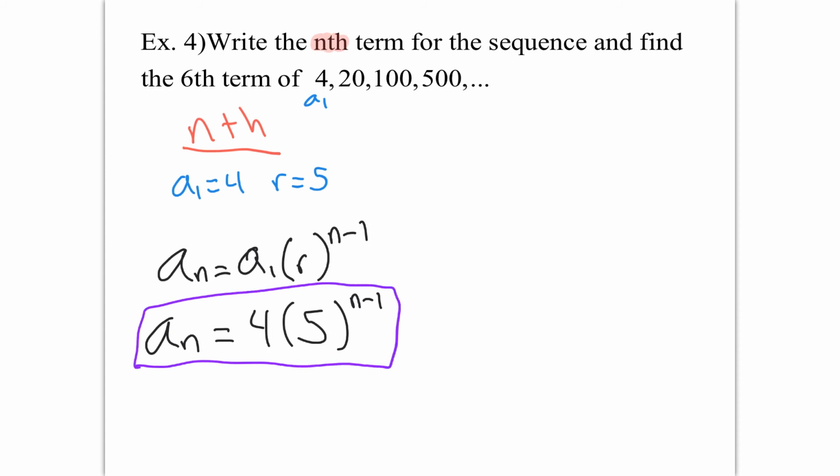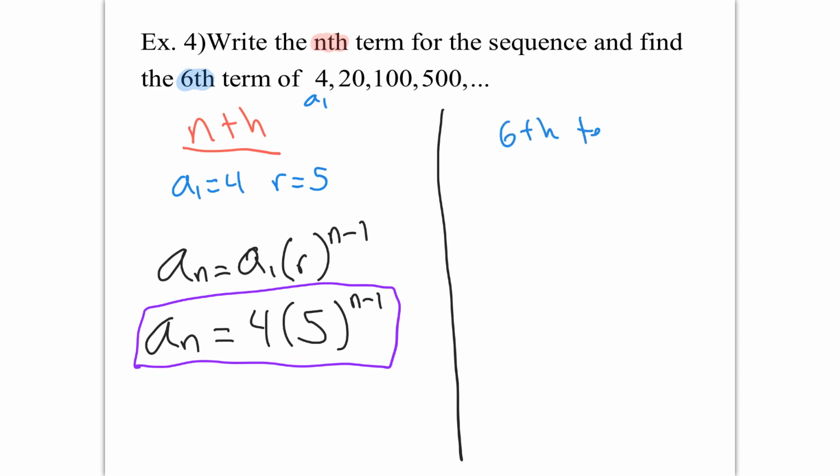So this formula here helps us find any term in that sequence. I mean the first term, second term, third, fourth, fifth, the 27th term, whatever number you need to find, we can use the formula, and that's going to give us the value. Now, the question here says, what is the 6th term? So now I'm looking for the 6th one.